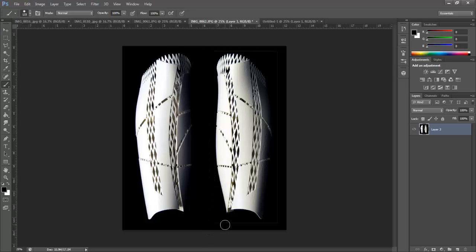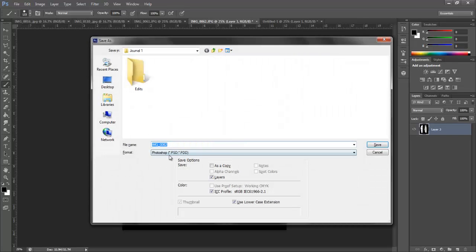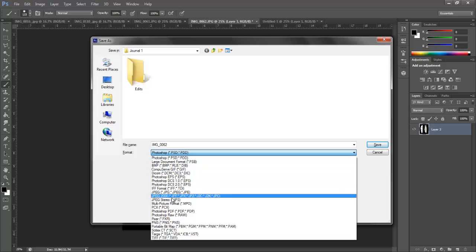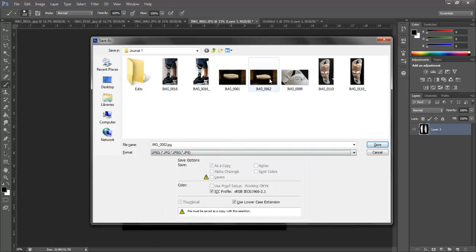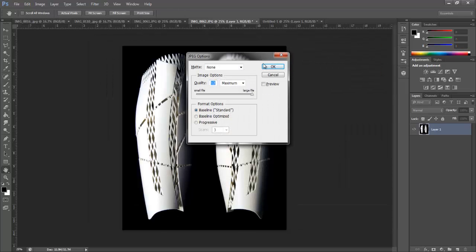Okay. And you're going to end up using a lot of keyboard shortcuts. B. I'm just going to go ahead and be quick about it. Alright, and so this is looking pretty good. Control-Shift-S, Save As, JPEG, underscore, save, hit OK.